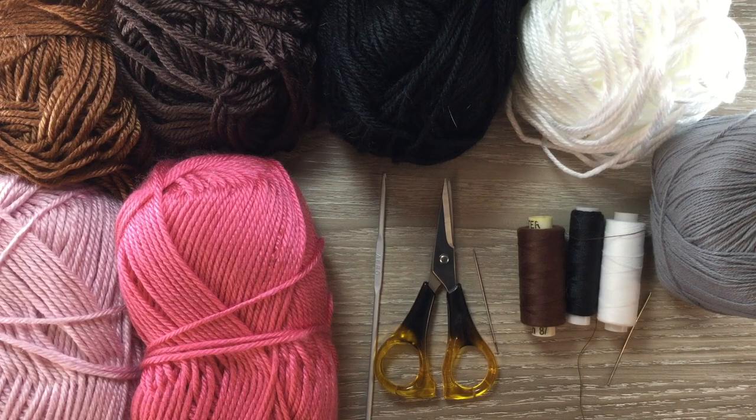Now I'll be using wool today in 8-ply, which is light worsted in the US or double knitting in the UK. I'd use wool and not synthetic because that would melt for a pot holder. Or you could use two strands of cotton.